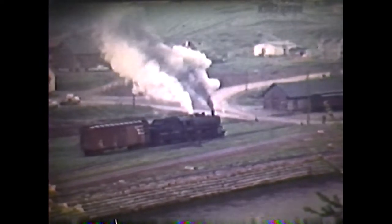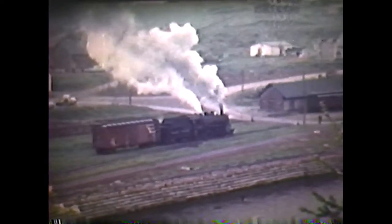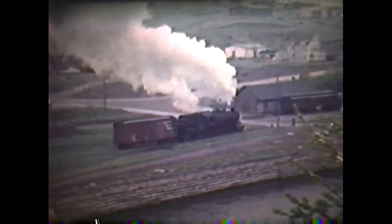The next day I proceeded on CPR passenger service from Macadam up to Edmundston. This is a D4 Class 10-Wheeler being used at the northern part of the line because of light axle loading. From Edmundston I proceeded down to Plaster Rock, New Brunswick. This is the yard at Plaster Rock with another one of the numerous D10 10-Wheeler class, number 806, making up the mixed train for the run down to Perth Junction. It was at Perth Junction that we would meet the regular train coming back from Edmundston to Macadam.